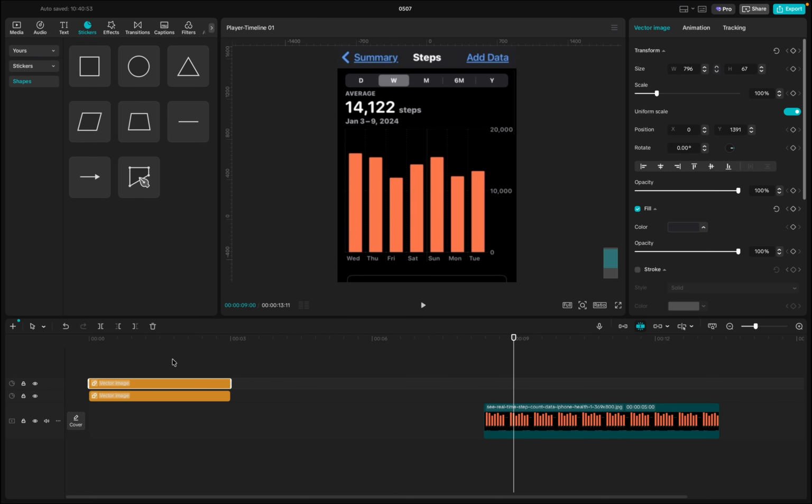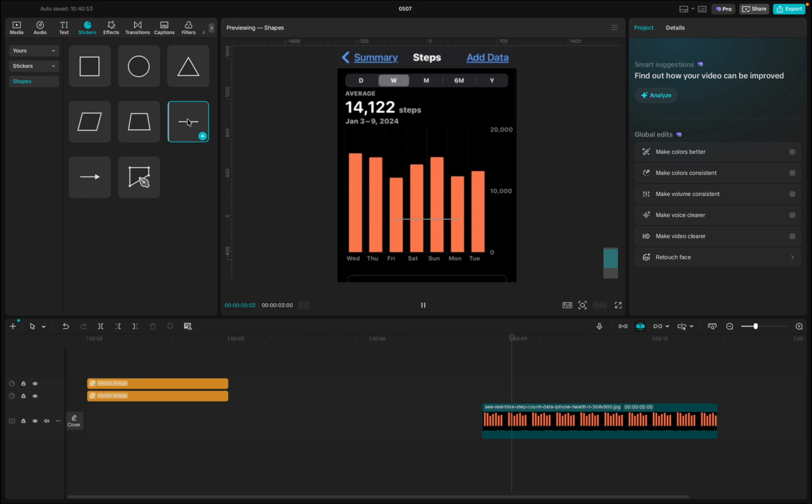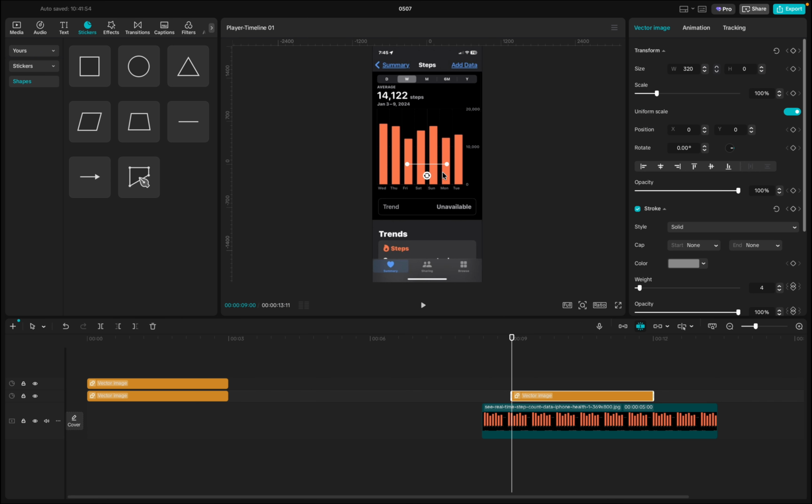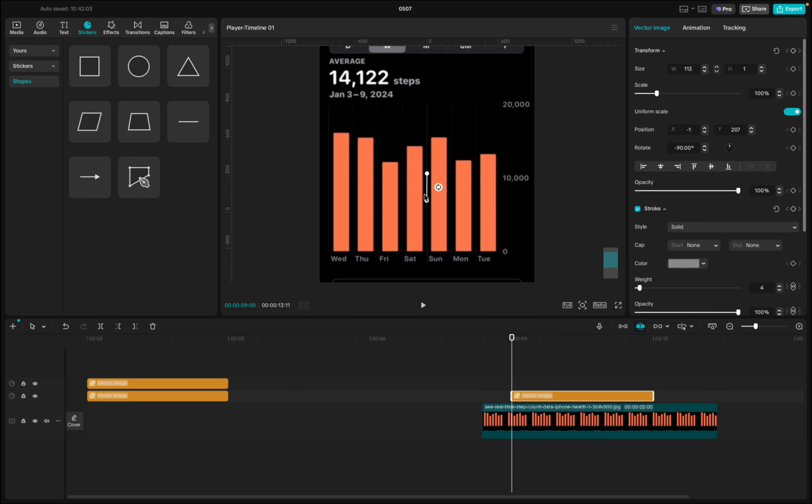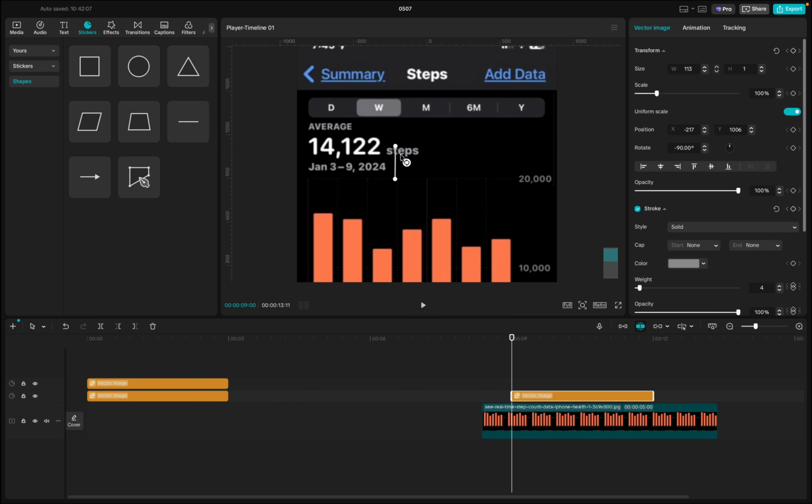So what I'll do is go in here, add that, rotate it, make it straight, make it small, zoom it in a little bit. Just see if it roughly fits that area here.